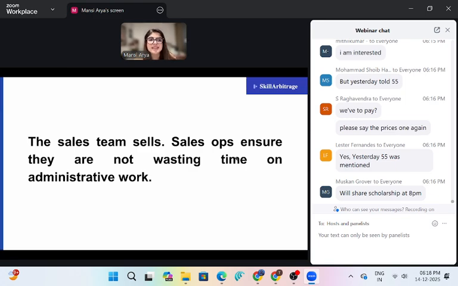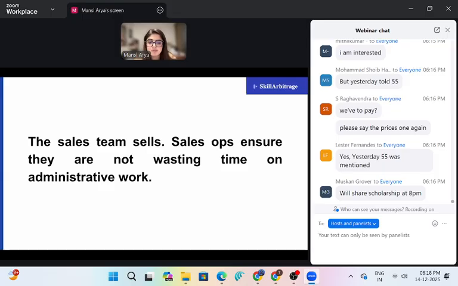For example, the sales team sells, but sales operations ensures that they are not wasting time on administrative work. If the sales team is smaller than 10 people, a sales operations person is generally not required. Nobody will hire one. But if it's a sales team over 10 people, then a sales operations person will be required. Does this make sense? Do you understand?